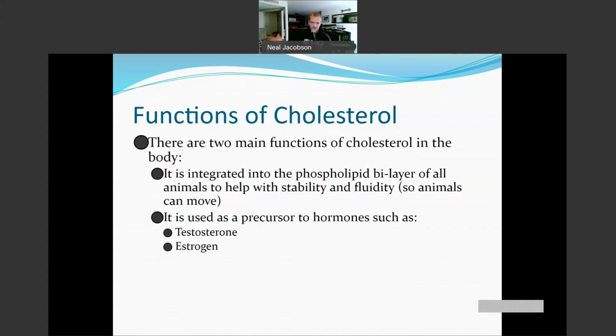Most other hormones just interact with the outside of the cell and say, hey, you got a message, and then the message gets transduced. These ones don't care if there's a messenger at the gate. They just go right through the gate and then straight to the king and change the system completely. You've got progesterone and aldosterone, which are in the kidneys. They help to regulate salts, like how much salt is in your body. Cortisol is a stress hormone, which again targets every cell in the body. So that's the functions of cholesterol.